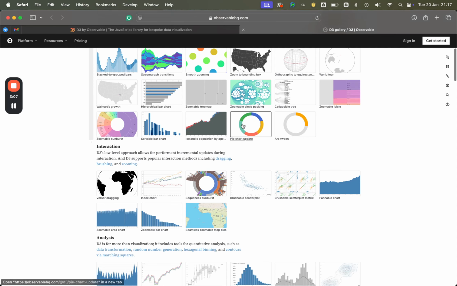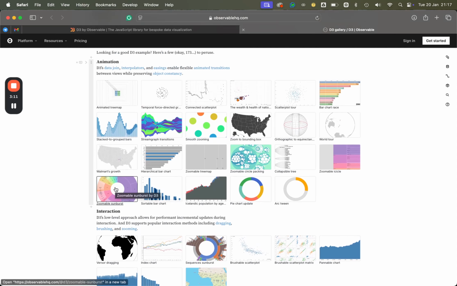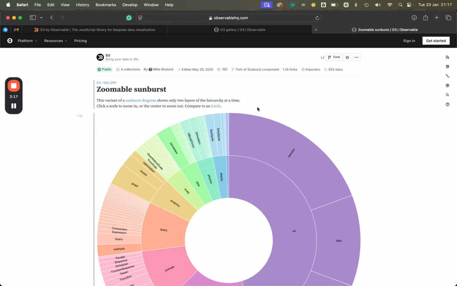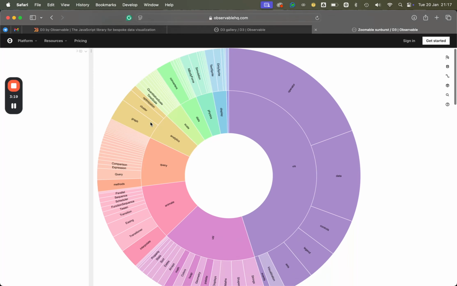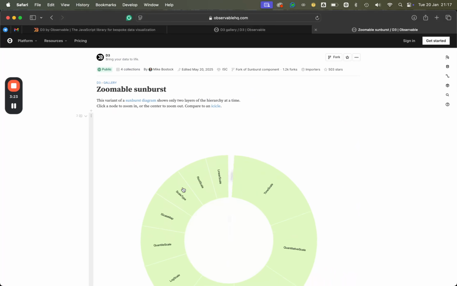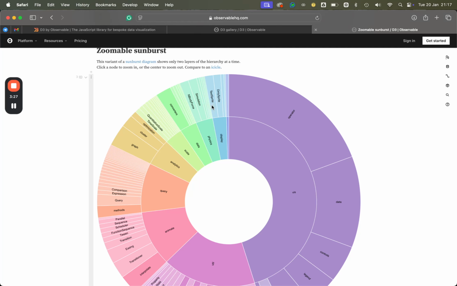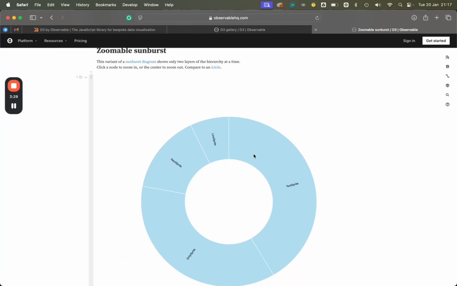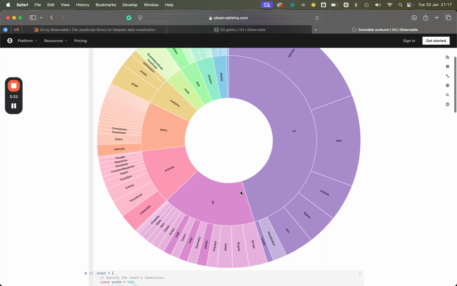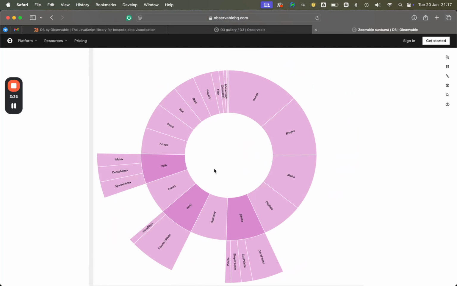But for our purposes, I want to do something relatively simple just to keep this first tutorial at a manageable level. So let's go here. This is a zoomable sunburst. You can click through to the sunburst, and then it'll show you different stuff.